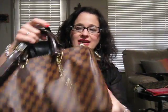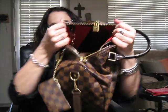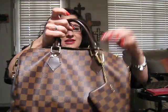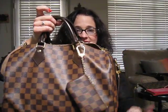And then what I'd like to do, since there was the request to show what fits in the 25, I'm gonna take some of the items out of the 30 and show you how it fits into the 25. Again, this is how much room. There's still extra room. I did wanna show you, if you had a drink, that it fits fine in the 30. I try to keep it sitting up because I don't want to worry about spills. I would probably leave it unzipped, but it actually does fit inside. There we go. Now on to what fits into the 25.